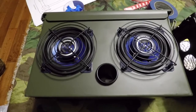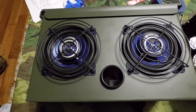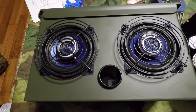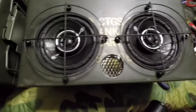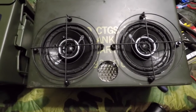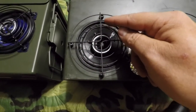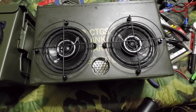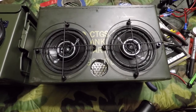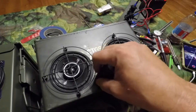All right, this is the original speaker box that I showed you earlier. Notice the fan grills and their orientation. I went a little different route with the new speaker box. If you'll notice, to me, they kind of look like the gun sights in an old bomber. Even the hash marks between the rings. Thought it looked pretty good. So now I'm going to cut the port tube, insert it, and then we'll start putting everything inside.